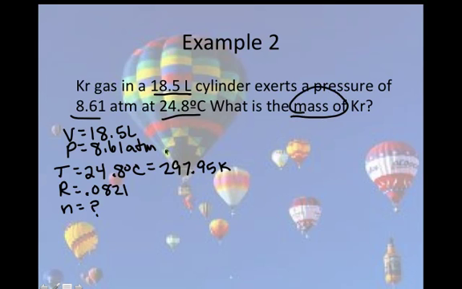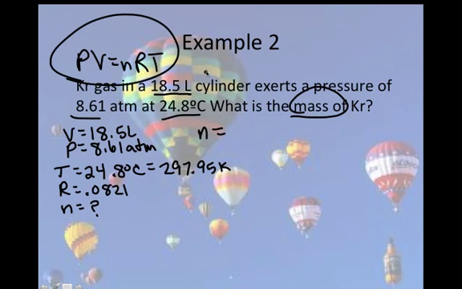And then R we'll use the 0.0821, and we are looking now for moles. Even though it's asking for the mass, mass is not featured in our PV=nRT equation, but I can use the moles to get to the mass. So let's find moles, as we normally do. When in doubt, go to moles. So I'm going to rearrange this equation so that n is by itself. Divide by R and T this time. So I get PV over RT will give me the number of moles.